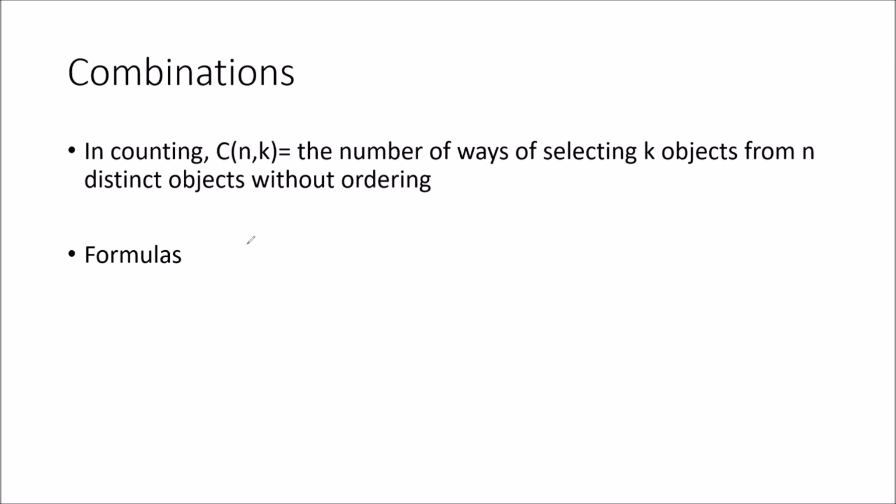So there are a bunch of formulas we can use. The first formula is the permutation divided by k factorial. That's what we talked about. One of the formulas. Let's expand the numerator. So you have n times n minus 1 times dot dot dot. What is the last one? It's n minus k plus 1. And then you divide by k factorial. Now, I'm going to multiply the numerator and the denominator by n minus k factorial.